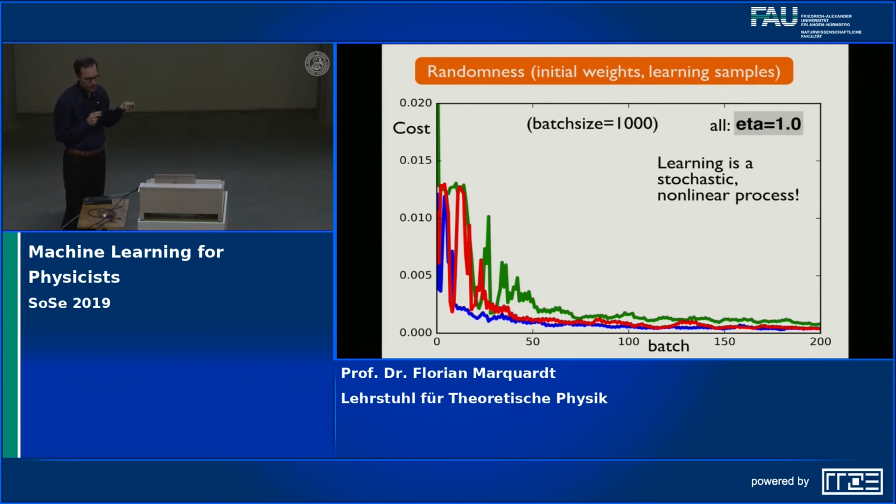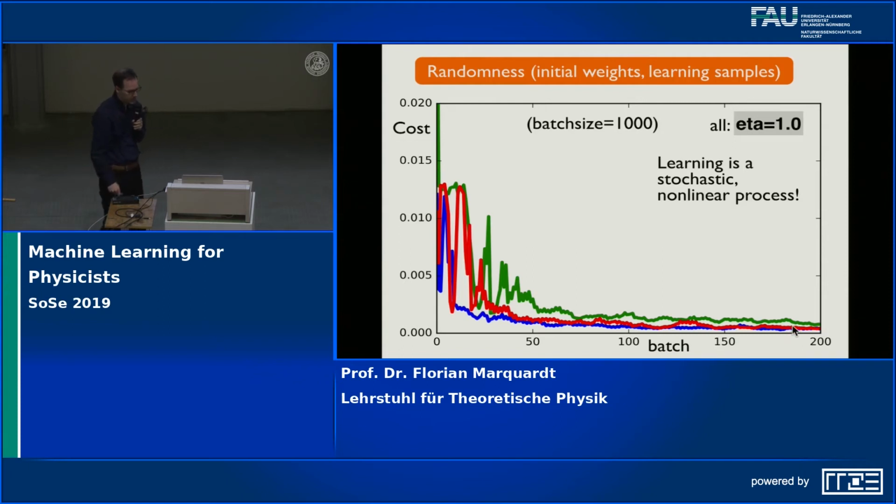Now here I want to make another point. Learning is a stochastic process. So in this plot I really keep exactly the same parameters. The eta is the same, the batch size is the same, it's the same network structure, the same number of neurons. The only thing I do is I run the training multiple times. And each time I initialize my weights randomly. This is also what we did all the time before. And that defines a new training run. So the only thing that changes is the random initialization of the weights. And so what you can see here is that, well, qualitatively, of course, the behavior is the same. Eventually, you will always go down to small cost functions, so that is nice.